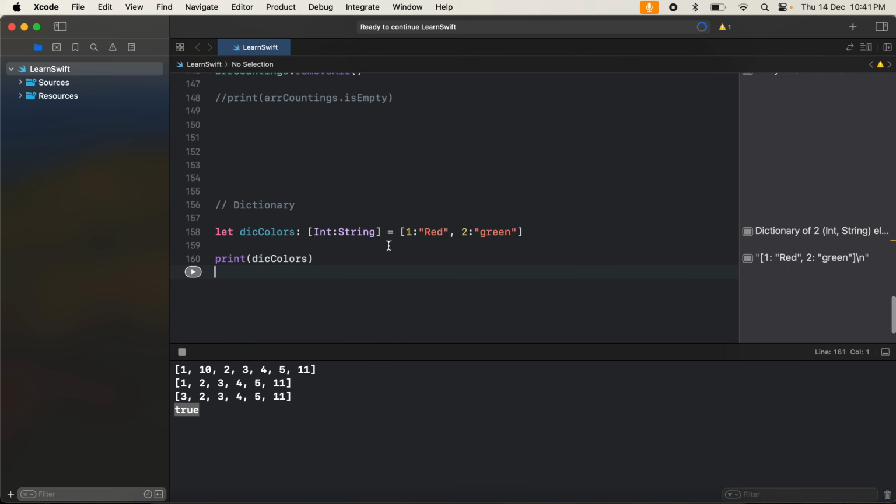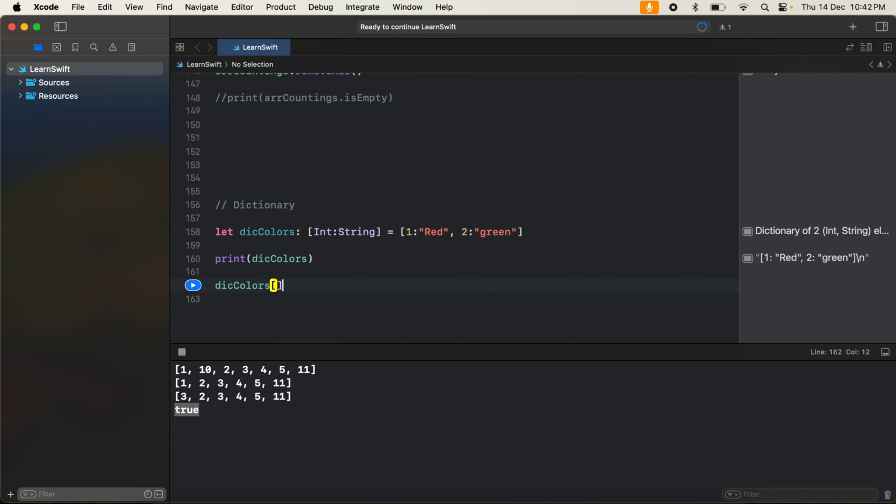Okay, basically in a dictionary we can store values in key value pairs, but if we want to add another value we can do that as well. While it's running, we can add more colors.